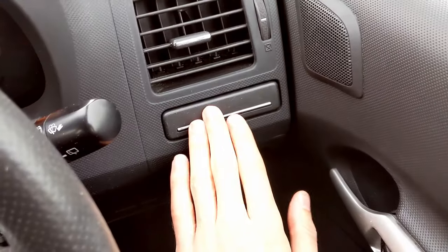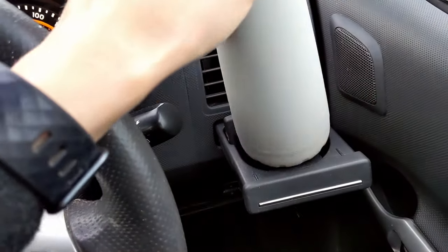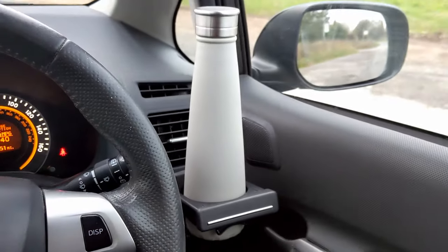I noticed there are no cup holders in this interior — where am I going to put my massive Starbucks cappuccino? Well, I was talking rubbish because I've just found the cup holder — it was hiding just under this vent. We've got two by the looks of it. Sorry Toyota. It pops out but doesn't really want to go back in. It's not quite on the Saab level of fancy cup holder — a bit creaky — but it's there, and it's actually a decent size; it fits the big bottle which often doesn't fit in cup holders in cars.